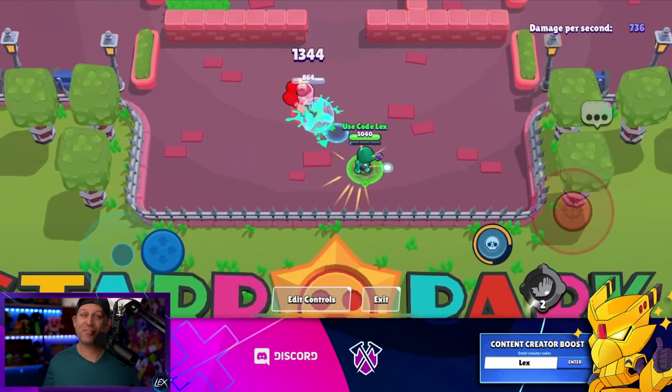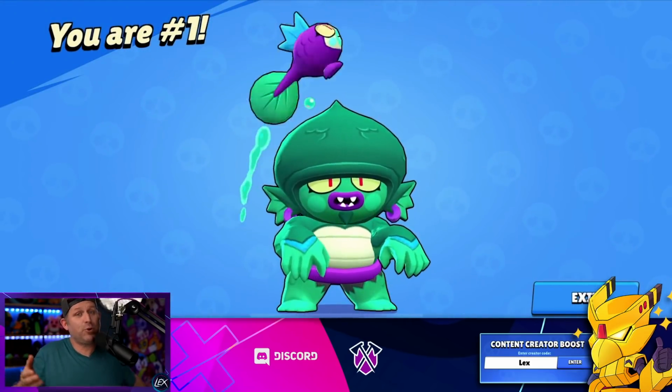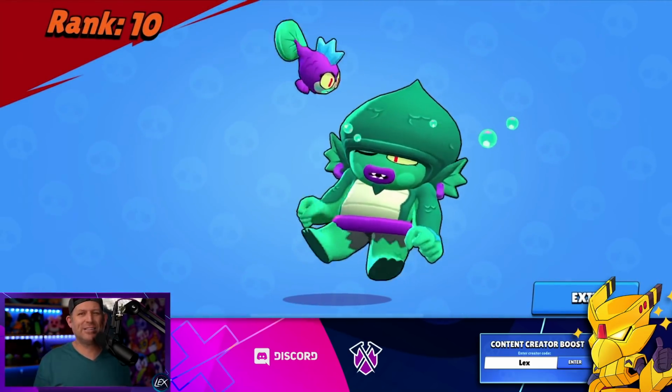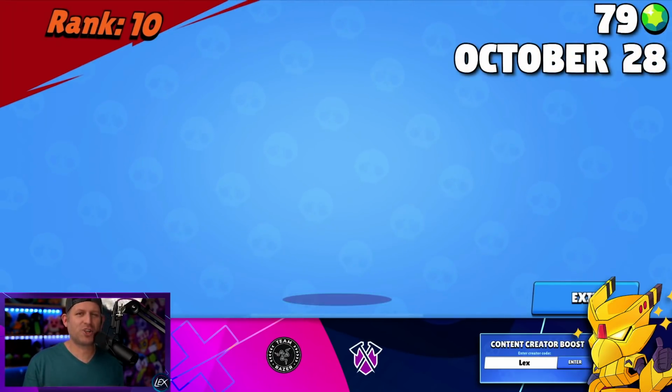It's so good. And of course, Gene rises from the swamp with his winning animation, and if you happen to lose, you will disappear back into the swamp. And all of this can be had for the price of 79 gems on October the 28th. Now, of all the skins, I think this one is my favorite skin.